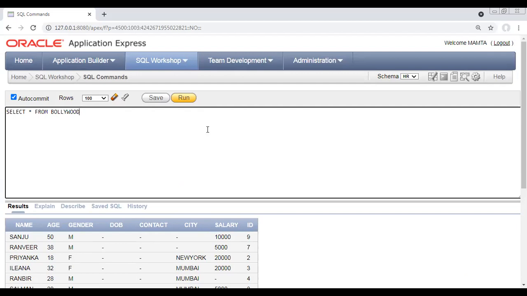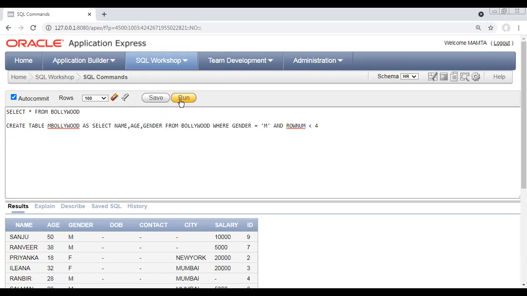In one table, we'll have 3 male records. In the second table, we'll have 3 female records. So how do we do that? We create table M Bollywood as select. We'll not take the entire thing; we'll take name, age, and gender, 3 things from Bollywood. Since we are creating only for the male records, in the condition we'll say where gender equal to M and rownum less than 4, because we want only the 3 records.